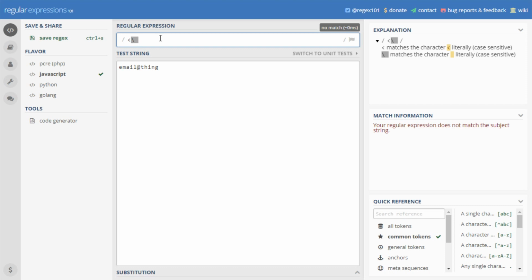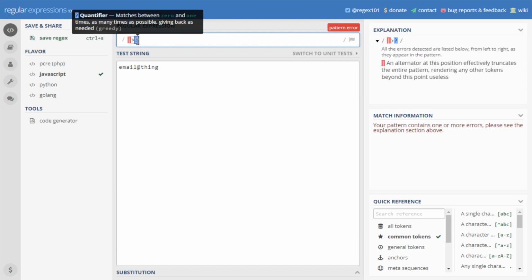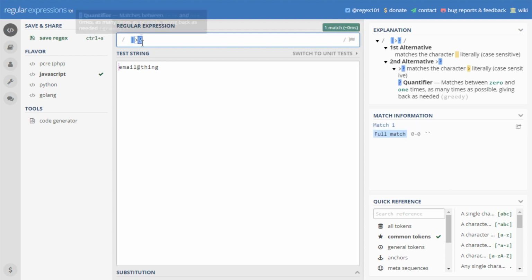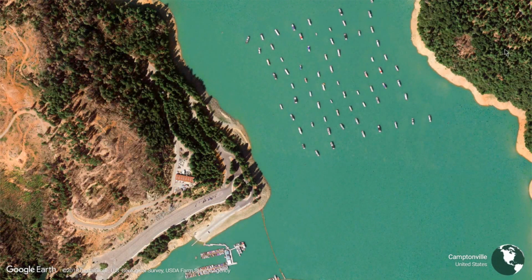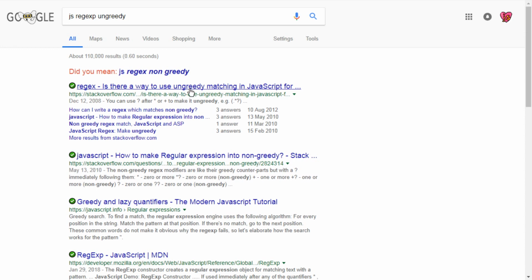That space? Or okay, hold on a minute. Is that what you're saying? Is this? Oh, sorry, you meant space or this thing. Yeah, okay, I gotcha. And okay, that says greedy though. How do we make it ungreedy? JS regexp ungreedy, let's try that. Non-greedy, yeah.